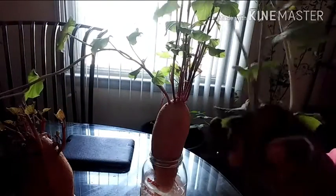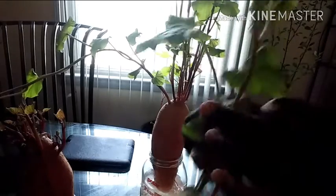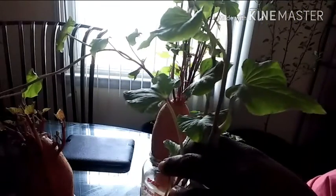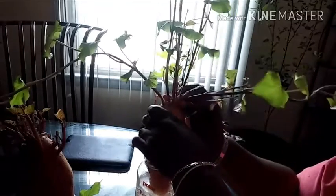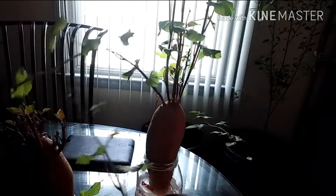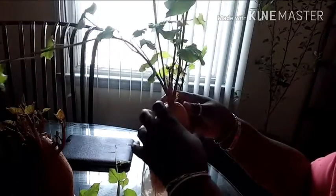And she's watching this video. She's probably cringing right now. I'm going to take that and put them in a jar, and I'm going to let this root. And then once it roots, I'm going to plant it, and then the potatoes will hopefully grow from there. So I'm going to peel a couple of these off of hers. They come off pretty easy. And then I'm going to take the potato back to her. Her daughter is going to have a fit when she sees all these pretty plants come off.